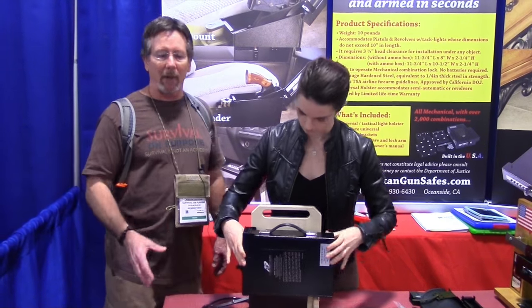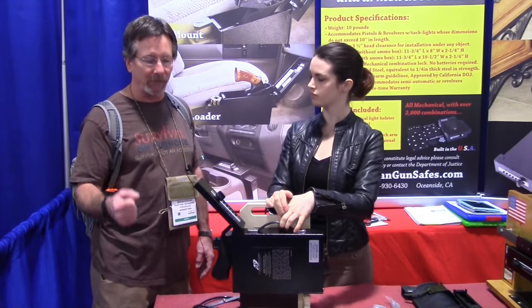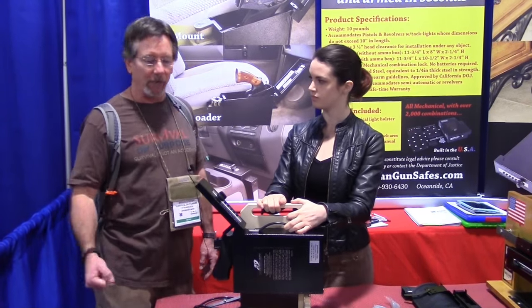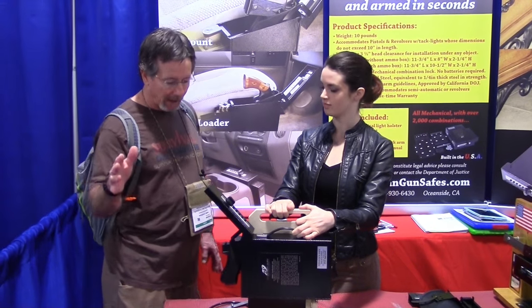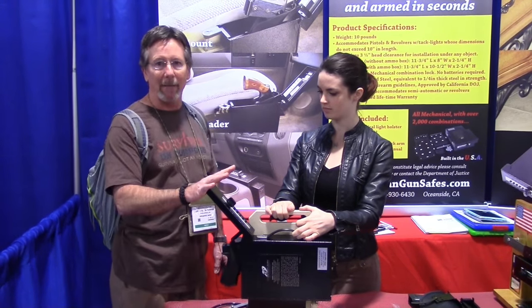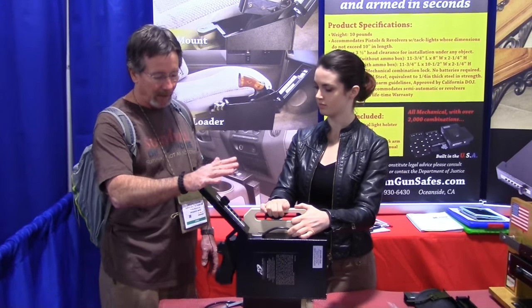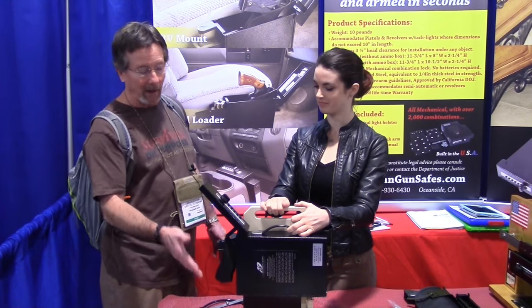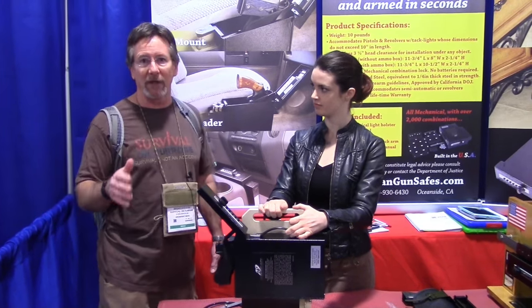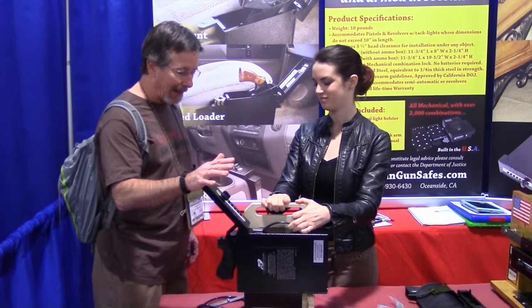You don't have to have a box in your house and a box at your office and a box in your car. You can have one box for your primary pistol and keep it at home, transfer it to your vehicle, transfer it to your work, transfer it to your hotel — whatever. Another thing: this is TSA compliant. If you're traveling with your pistol, it's required to be in a locked container, and you can put this in your luggage. TSA is okay with this as long as it's not loaded. There's probably a lot of other stuff I'm forgetting, but it is a really, really cool system and I was really impressed by it.